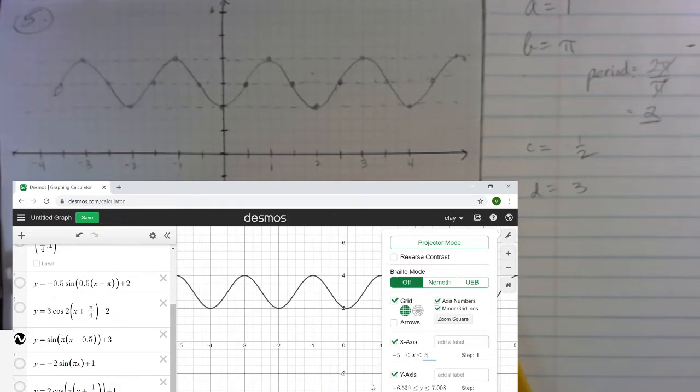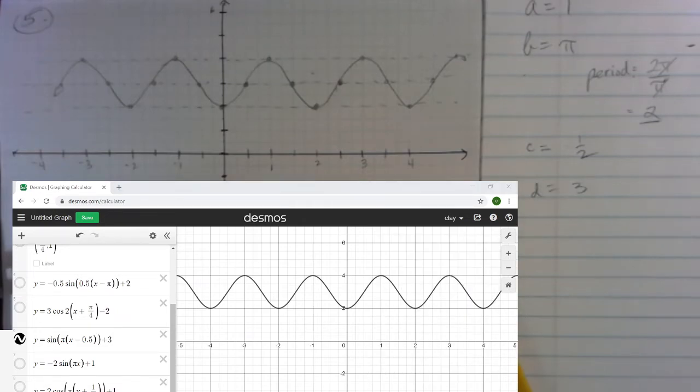And let's see, how close does that look to mine now? Compare them. That looks pretty darn good. Let's close that. There we go. Pretty good. And again, my maxes and mins are at the same point. Beautifully done. Very nice. Okay, so that takes care of all the graphing questions.